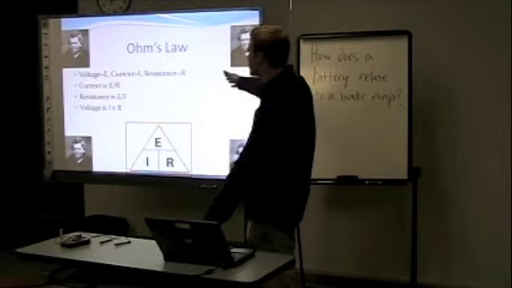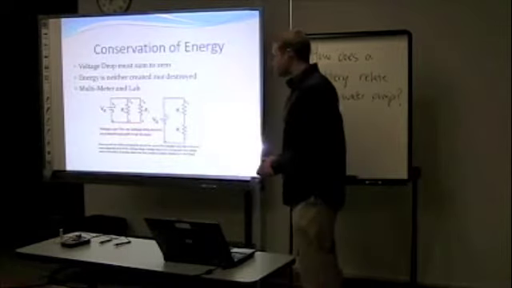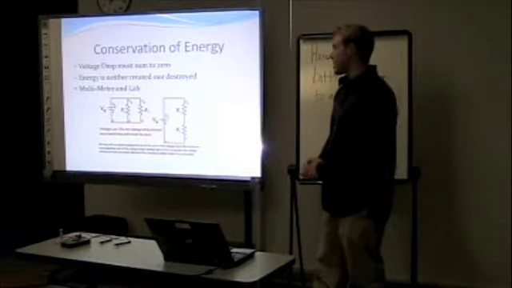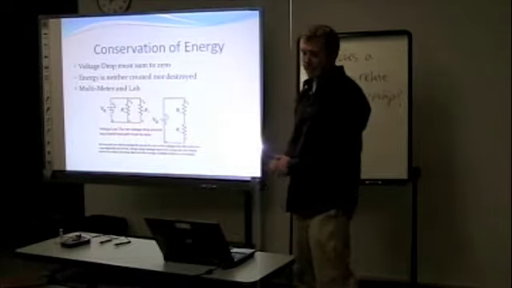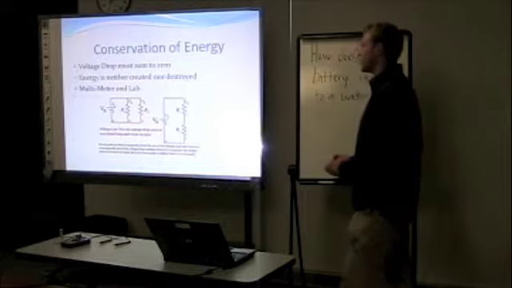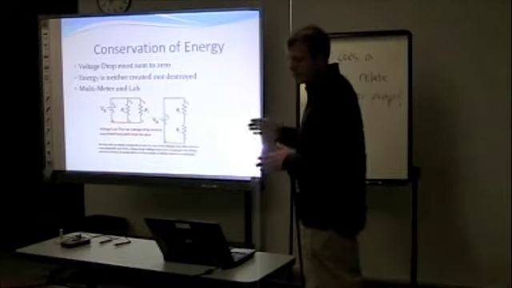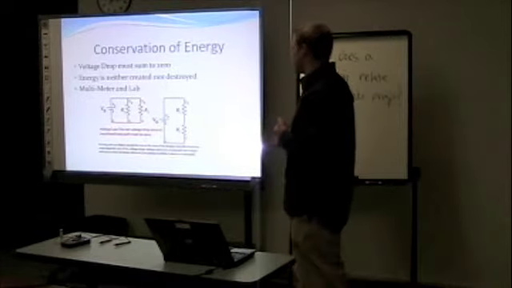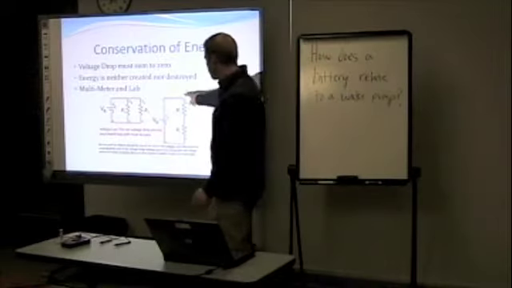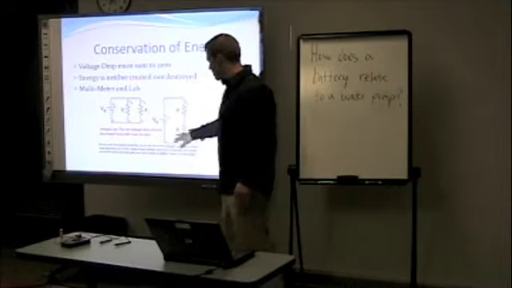Okay, now we're going to move on to the second application. Second application is conservation of energy, and that states that voltage drops must sum to 0. And it's saying that energy is neither created nor destroyed. So as this moves around, the voltage has got to add up to 0.